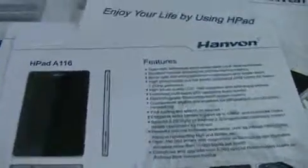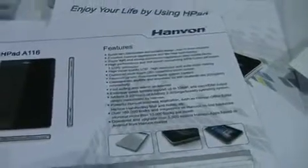But this is the H-Pad A116 from Hanvon, and we're looking forward to seeing it in the United States in July. Thank you very much.